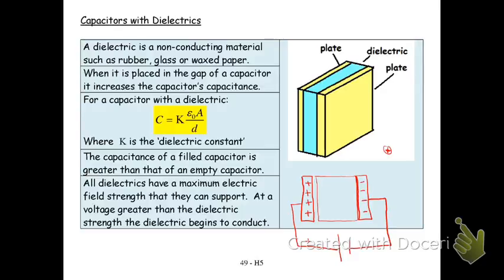But there's an electric field through here, and what that does is that electric field attracts the positives. I'm going to draw it a bit weird now. I'm only going to draw one of them. It attracts the positive part of the atom to the negative end, and it attracts the negative part to the positive end. That's what the electric field does. It tends to spread out charges like that.